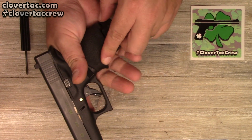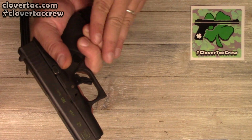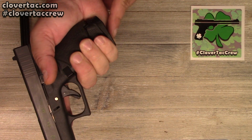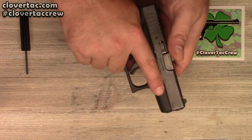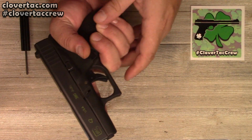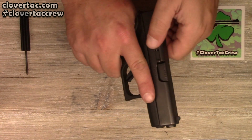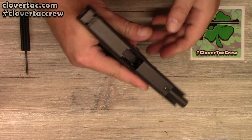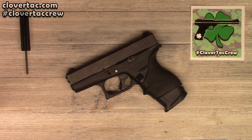She feels good. I mean, that finger groove lines up about right. I've got a full grip here, whereas that little Pierce grip I had before, I mean, my pinky rode right on that. I mean, I'm able to get a complete grip with those 3 fingers. So that's pretty awesome. Of course, notice the bling on the back now. Totally cool. So, yeah, I look forward to playing with this a little more out on the range, and you know, in the shop. How cool it looks and how good it feels is one thing. How well it performs is something totally different.